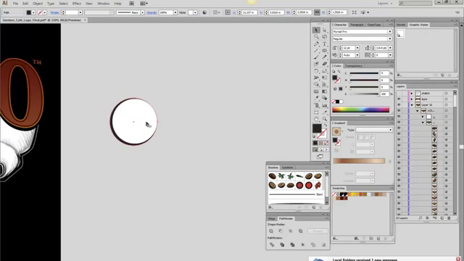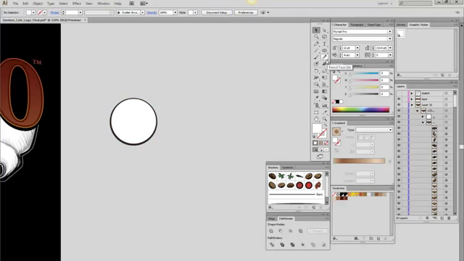And that just pushes it. So you hit the left bracket, it goes to the back, and each time you click, it will take it one layer down. So that gives me kind of a nice looking outline. I wanted some kind of an artsy looking outline, kind of off-centered like that. And let's go ahead and do the iris right here.